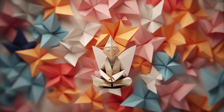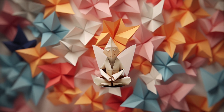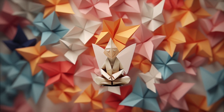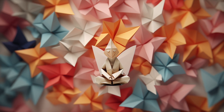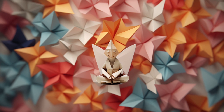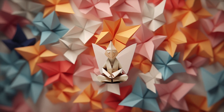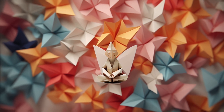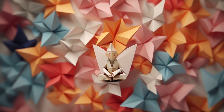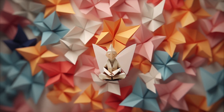Take a final deep breath in, honoring your emotional journey. And a breath out, appreciating your newfound perspective. Thank you for joining us in this origami adventure. Keep folding, keep exploring, and always bring a playful spirit to your meditative practice. Until next time, keep your emotional origami toolbox close to hand.